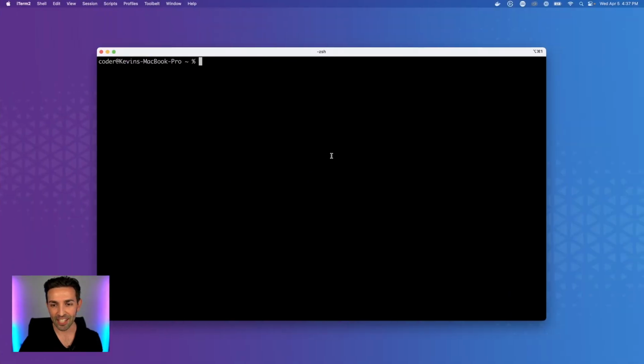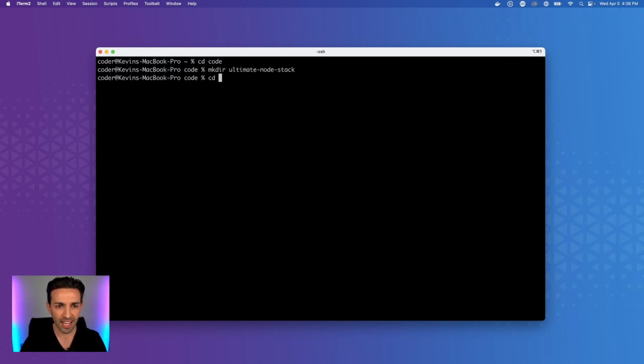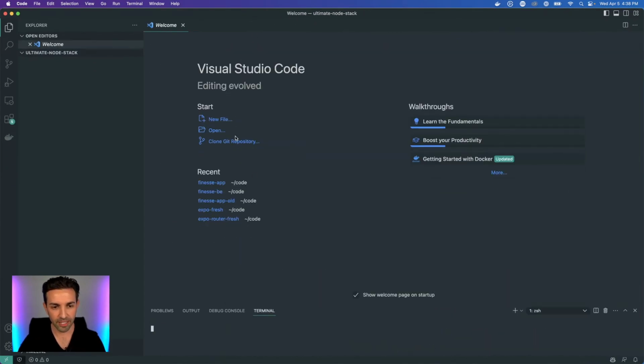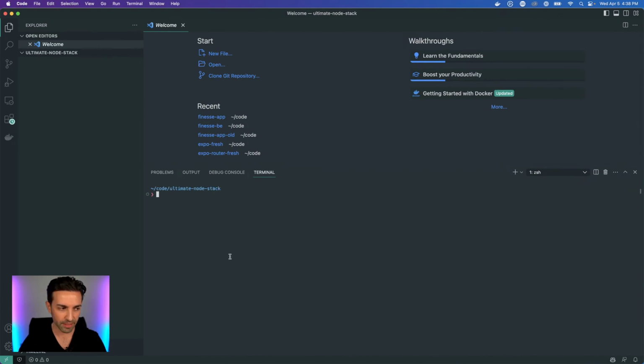Let's get started. And we're going to start at our command prompt with no code. So we're going to start from scratch, actually just going ahead and making a directory. So I have a folder here that I put everything in. So let's make a directory. We'll call this ultimate node stack. I'll cd into this directory. And actually, I think from here, I just want to use VSCode. So I'm going to go ahead and open this in code. All right, on the Mac, it's Control tilde to open up a terminal. So I'm going to go ahead and do that.